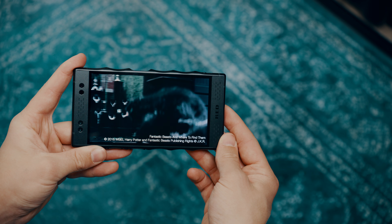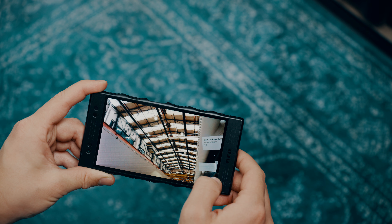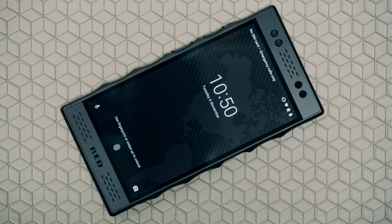The problem is I can't really show this to you if you don't have a RED phone for yourself, so this is something that's really difficult to show. We've tried with the demo content that's on the phone and with some shots I made of my dog — if you turn the screen a bit you can see the depth, which kind of does it justice, not completely, but you can see a bit of the effect. You basically just need to know someone with a RED phone to actually experience it for yourself.